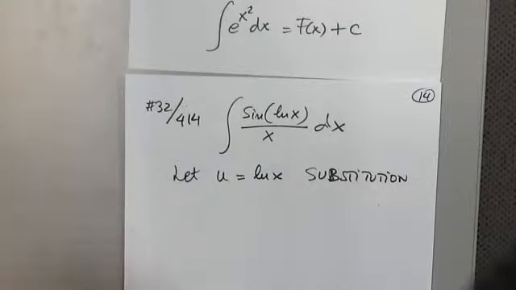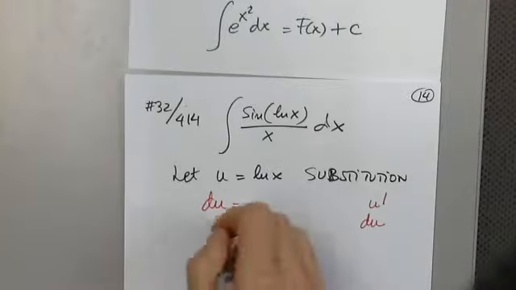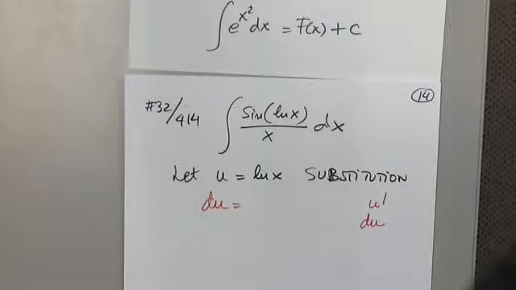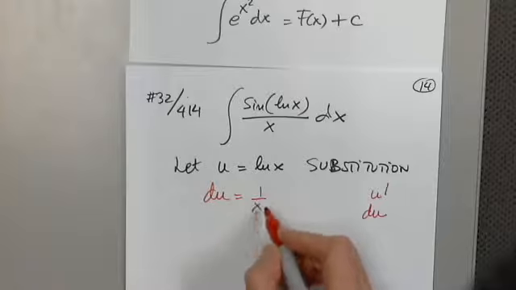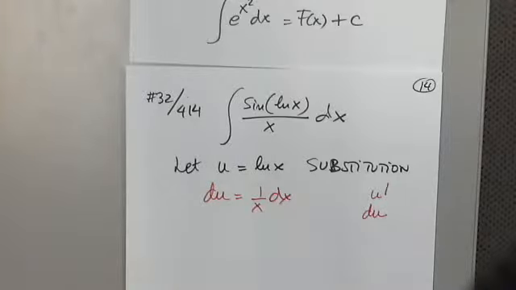Remember, there is a big difference between u prime and du. So we emphasized this a long time ago. U prime is the derivative of function u, but du is what I need for the integral, which is the differential of u. So looking at this, how do I write du? That's it. Awesome. So the differential of u is the derivative of the function times dx.